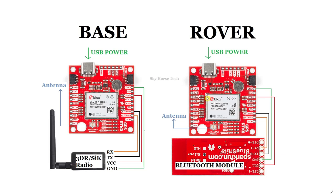Now on our rover, we're using basically the same ports, the UART1. Now we have a SparkFun Bluetooth module here. You can use any Bluetooth module you want that has a serial port available.